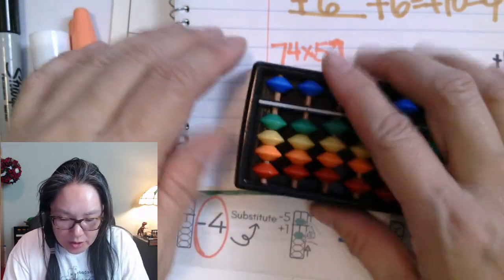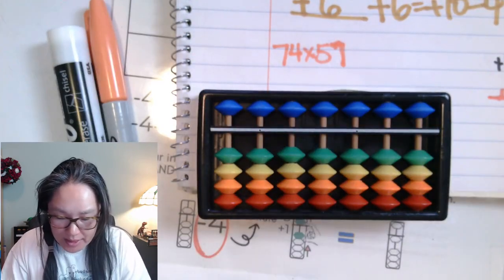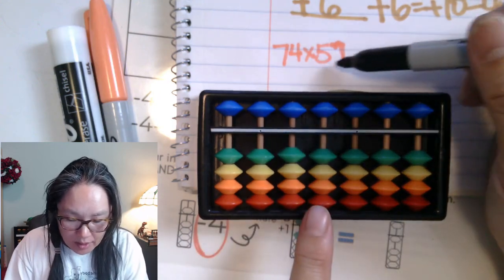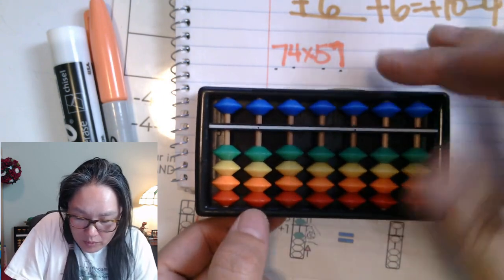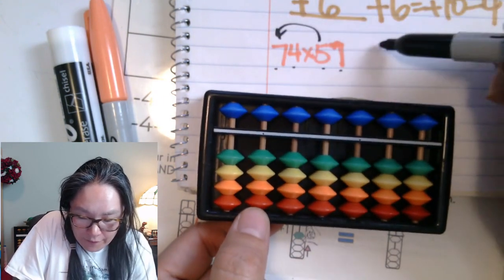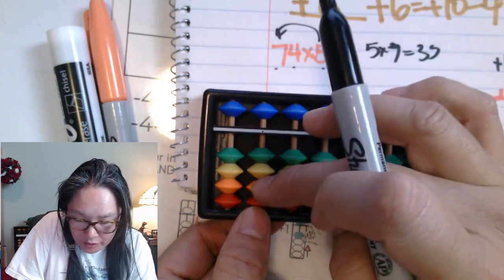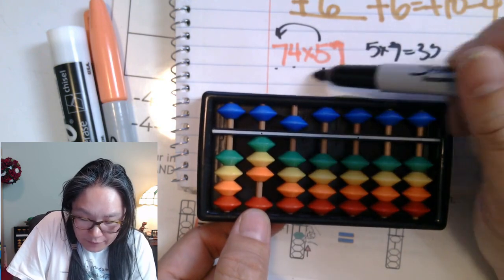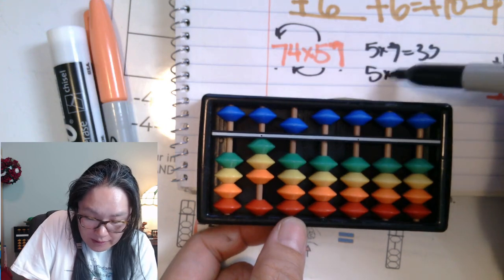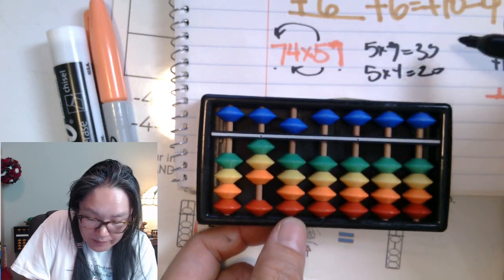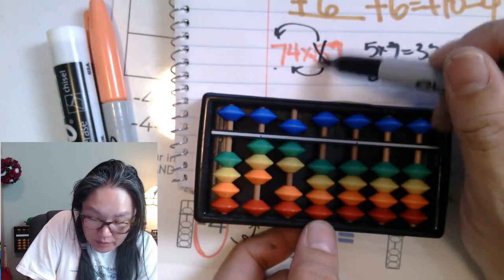So the first thing we're going to do is understand where the starting point is. 1, 2, 3, 4. How do I know? Because I'm counting my digits. 1, 2, 3, 4. And then we want to do 5 times 7. 5 times 7 is 35. Add 30, add 5. And then 5 times 4 is 20. So we want to add 2 and add 0. I'm done with the 5.